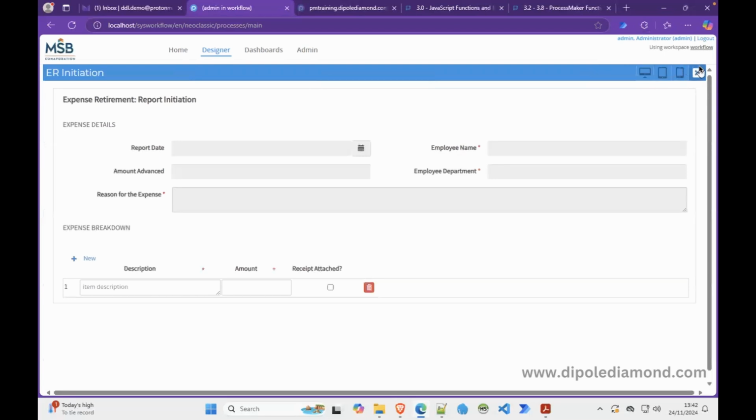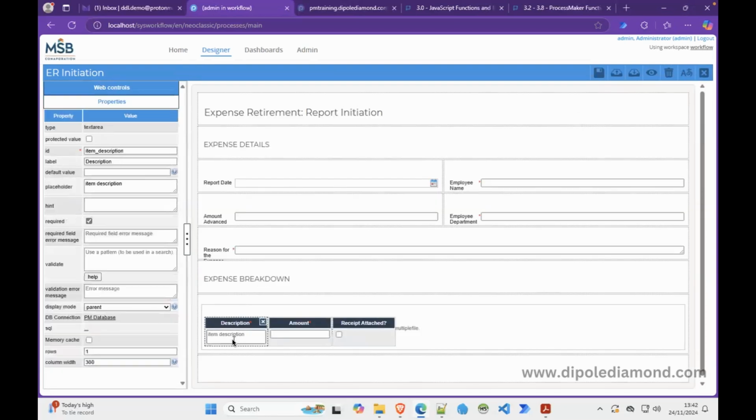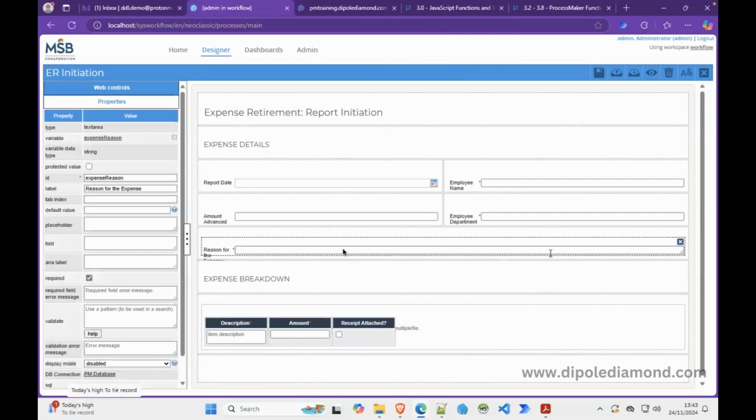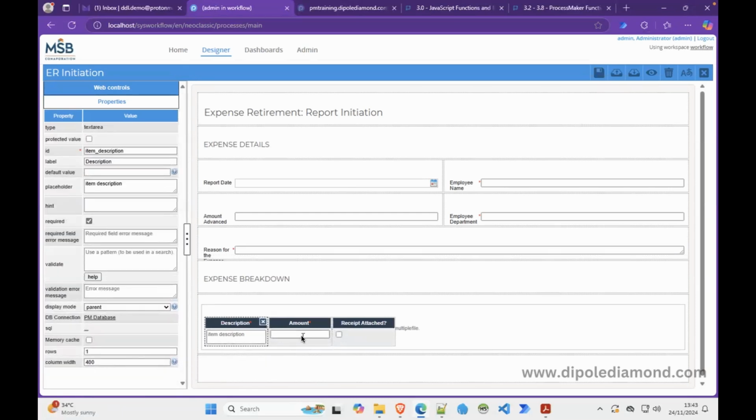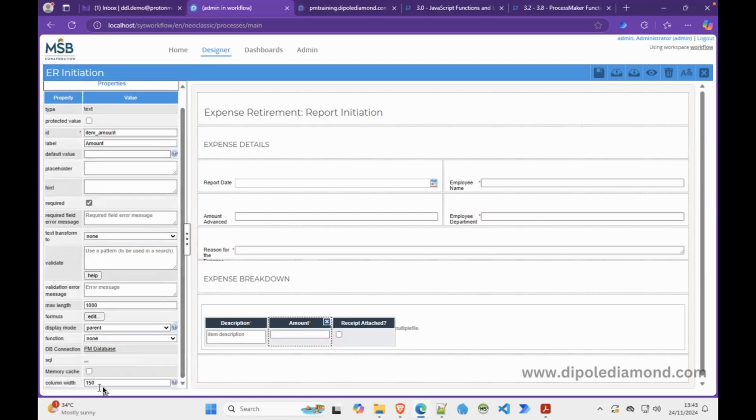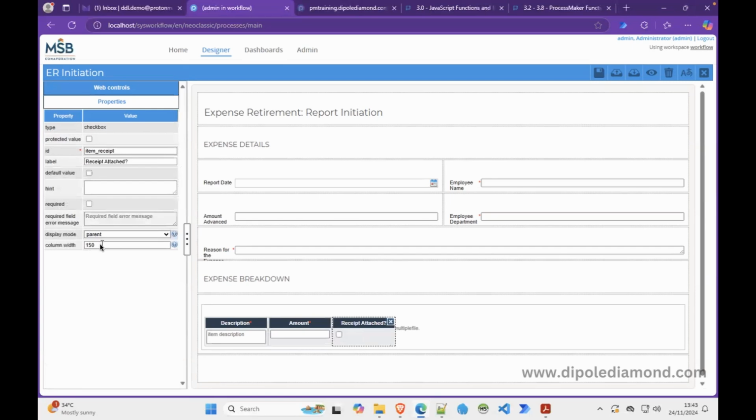We can change those 150. We can change this 300 for description to say 400, and then this one to 200 and this to 200. So let's quickly do that and see. So we come here, we can make this 400 for static. Oh, sorry. Select again, go down. So that's 400. For amount, we said we shall make it 200. And then for receipts, whether 180 or 200, anyone. Okay, let's make it 180.